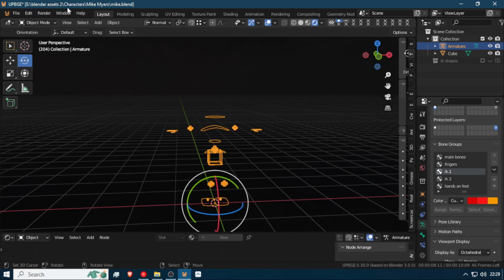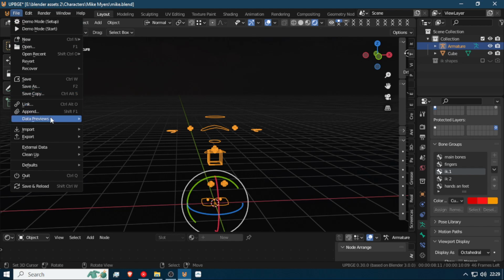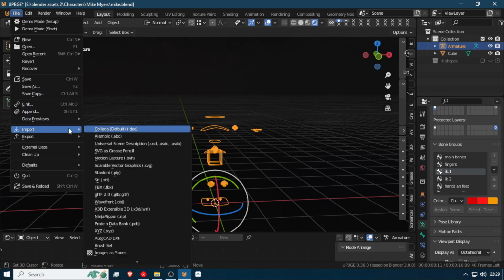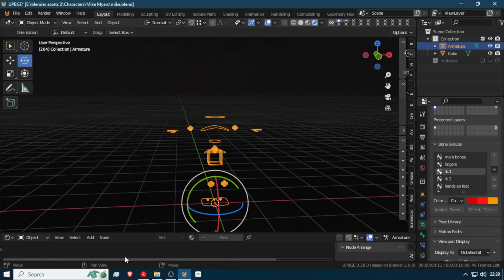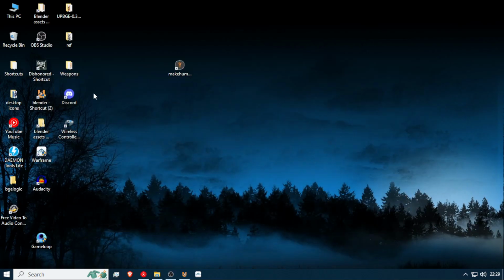So again, I made this model in MakeHuman, so I'm not gonna explain how to do that. The only thing I really changed in it, I'm gonna have to show this.